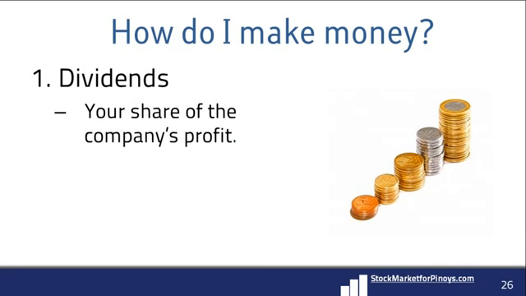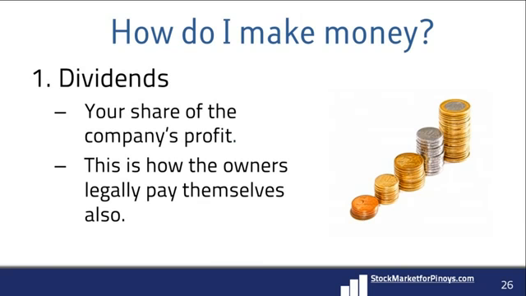So some people ask me, why on earth would a company want to distribute money to its shareholders? Why don't they just keep it all to themselves? Well, here's the reason. It's because they are also shareholders of the company. The owners, the majority owners of the company, they are also shareholders. So it is through the dividends that the owners are able to pay themselves legally.